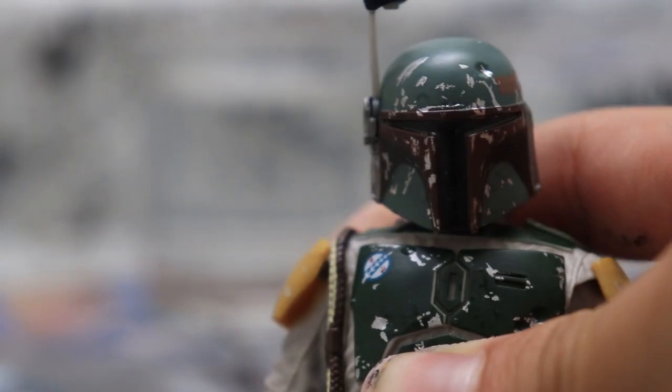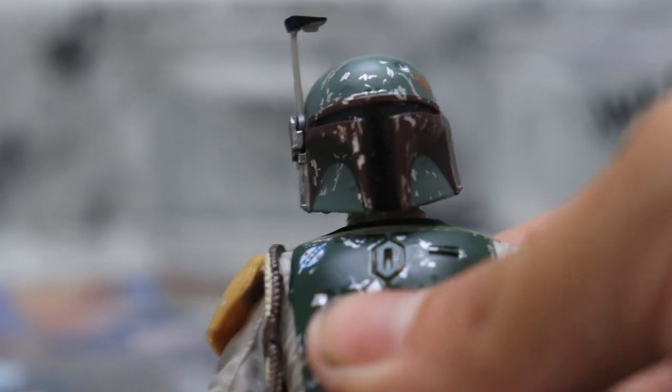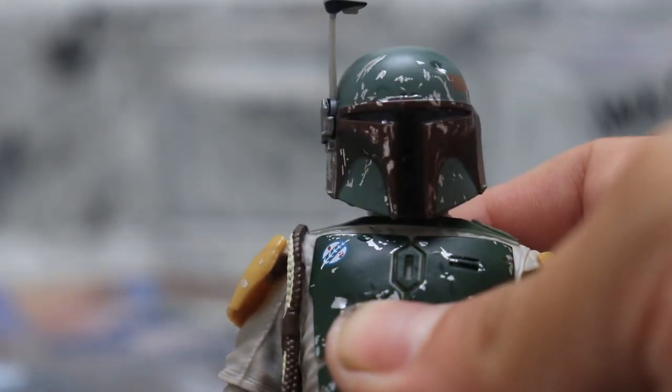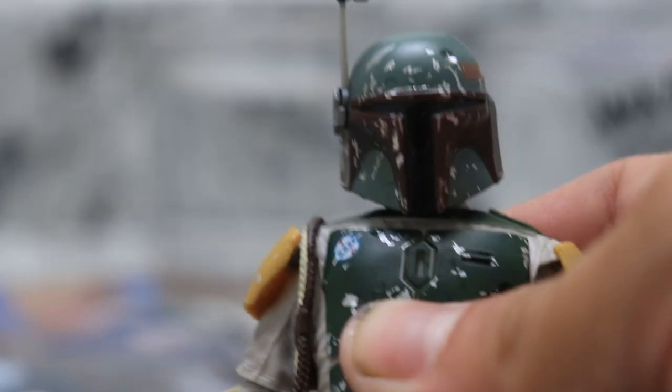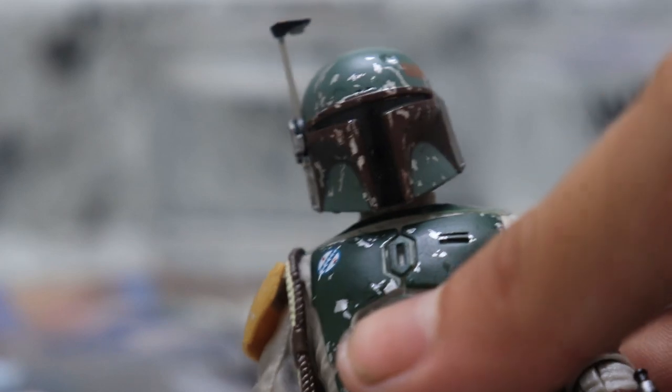There we go. That's looking a lot better than the original. It's not perfect, certainly. There are definitely some things that don't quite look right about it, but it's definitely better than before, so I'm happy with it. I wish it was a solid sculpt, but it's not, so you gotta work with what you have.